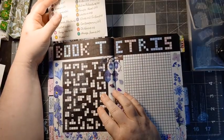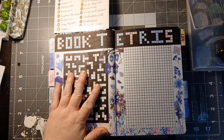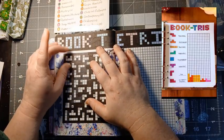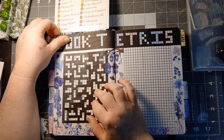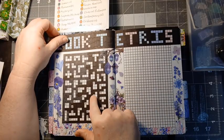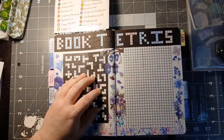And when I finish a book, I will do a number roll from 1 to 45. And this I got watching Linda on TikTok when she was flipping through her book. The way most people do it is they will do like this, and then they'll do this is for fantasy, or this is for romance, or whatever. I like to torture myself. So these are not allowed to move. I have them sitting how they're going to be sitting. So if I say 1 to 45 and I pick 21, then 21, it stays like that.